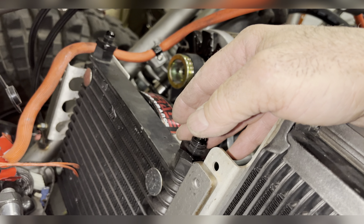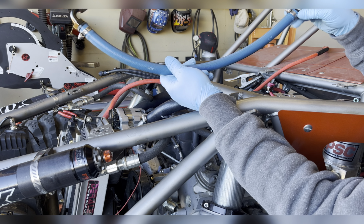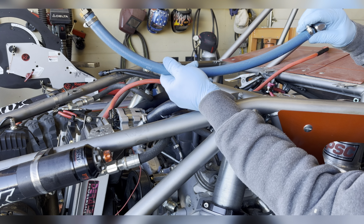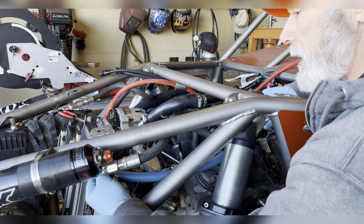Now these are the fittings and such that he provided me. I personally try to stay a little more consistent with color, but it's not a big deal. This is the low pressure side, just from the cooler back to the reservoir. So I've got my fittings pushed in all the way to where they're seated against the little protector. I leave the hose clamps loose and I will tighten those where they are more easily accessible.